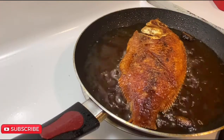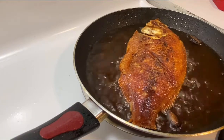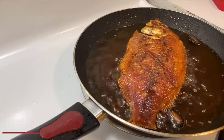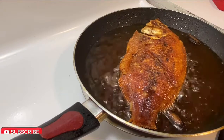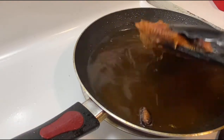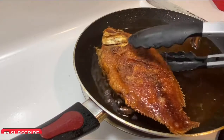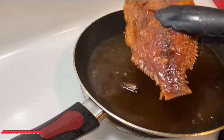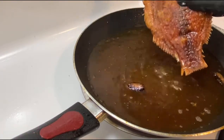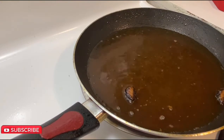So I'm going to go ahead and check on my fish, and as you can see my fish is doing fine. It has a nice golden color, and I will be removing this from the pot right now and set it on a plate so that it can drip the oil, and I will fry my other fish as well. And I will also remove those garlic from the oil too.